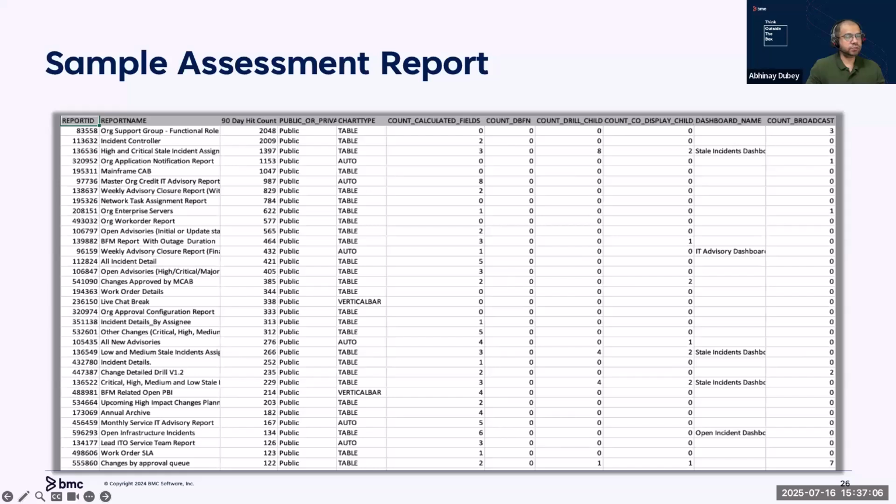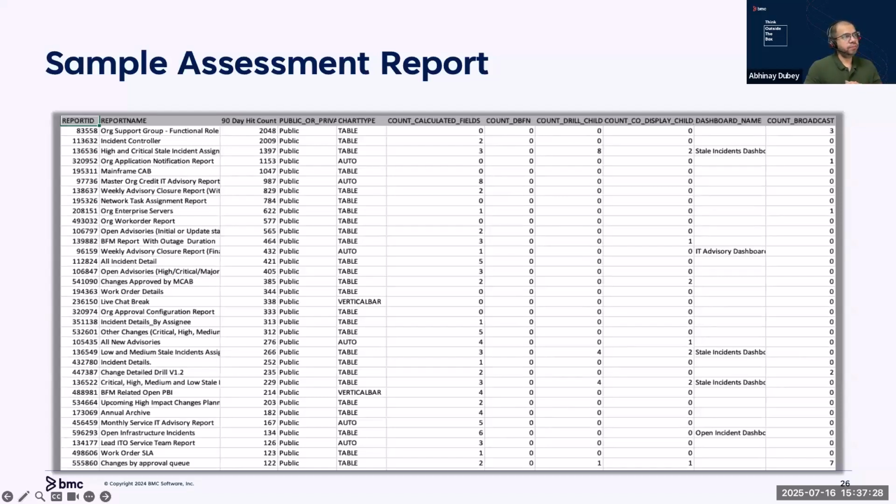In this particular assessment, it was 90 days. You may want to look at only 60 days, or you may want to look at 120 days. It's a decision that you'll have to make. What is the cutoff? We'll talk about public-private a little later in the session, and why that is important to assess.